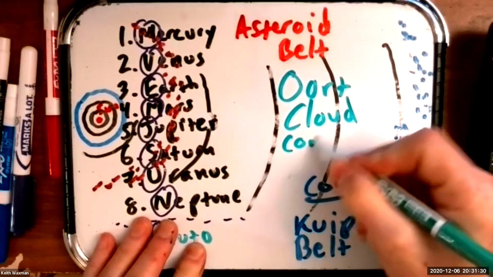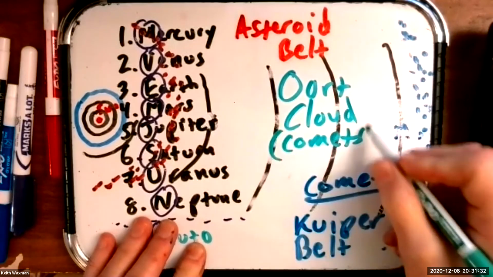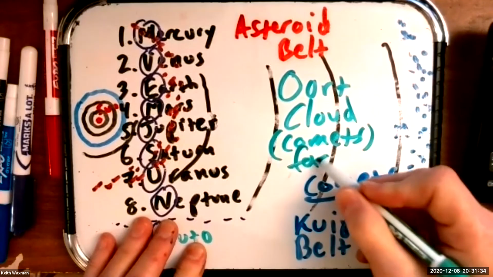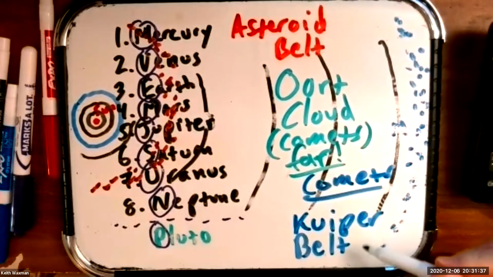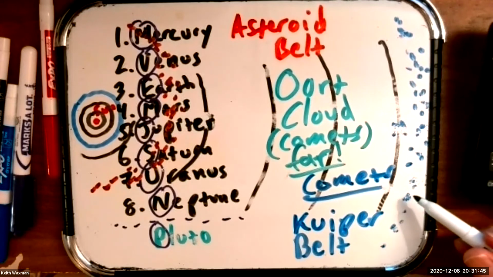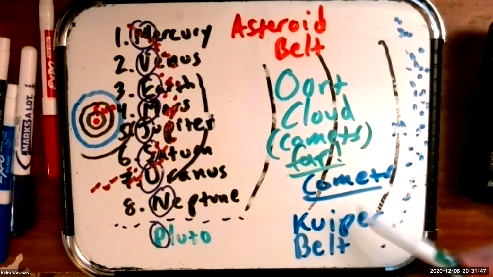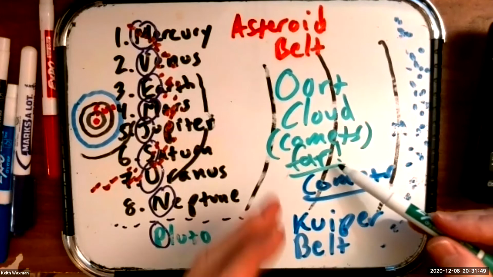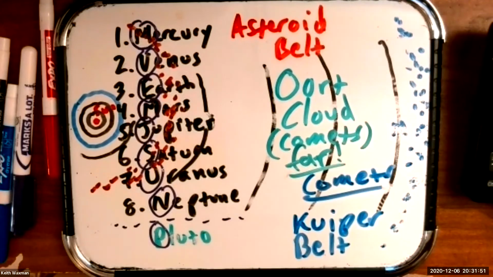It is also comets, but it is way farther than the Kuiper belt. We don't even know how far it is. We even say a light year, we'll talk about it, like 6 trillion miles out there. It's just farther than the Kuiper belt. So the Oort cloud is very far, and the Kuiper belt is just far. So that's where comets come from, as far as we know, in the solar system.